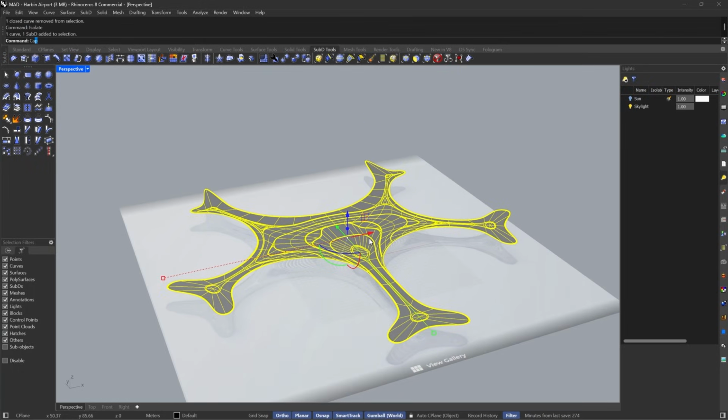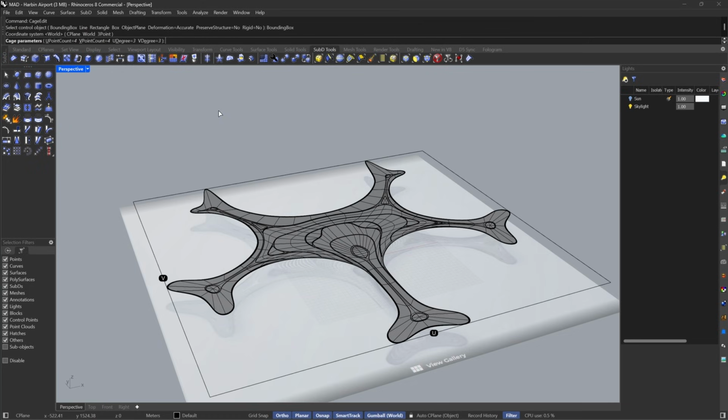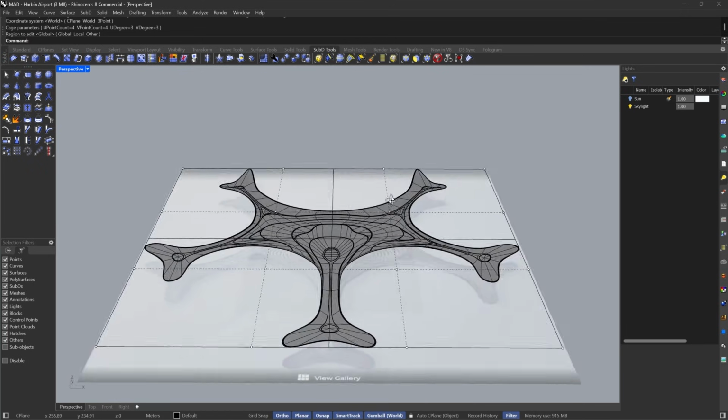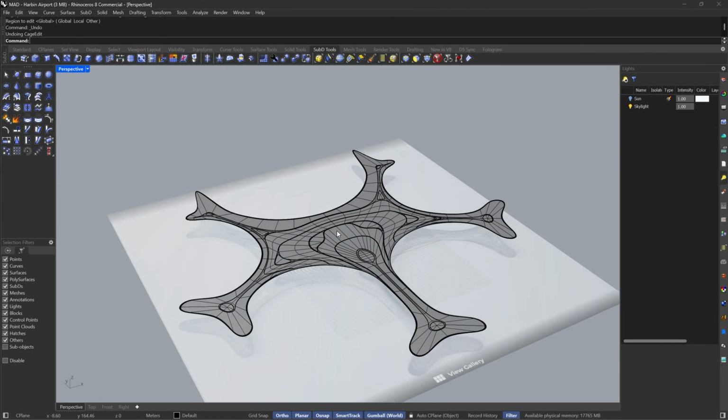So I'm going to say cage, edit, and I'm going to say bounding box, and okay, and right now it's 4 by 4, probably okay, and then I'm going to hit something like this, and I'm not sure if 4 by 4 is enough. Let's try again.